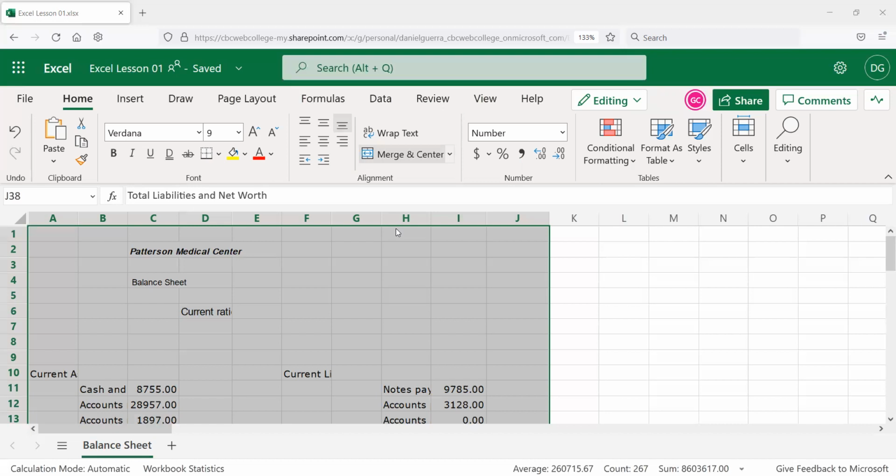Later on, you might put something over here in column K. As you can see, the little lines for the columns are missing here in row 2, and that's an indication that it's merged. Also, if you're not sure, just click on it, and you'll see the tool merge and center is grayed out.